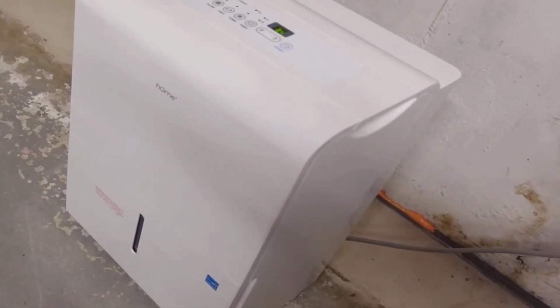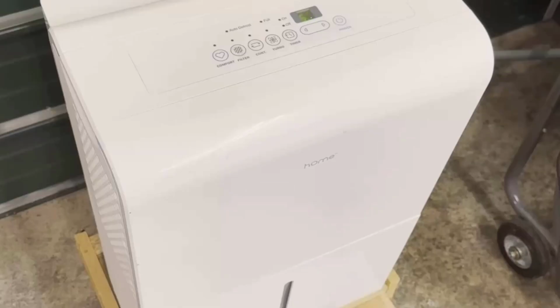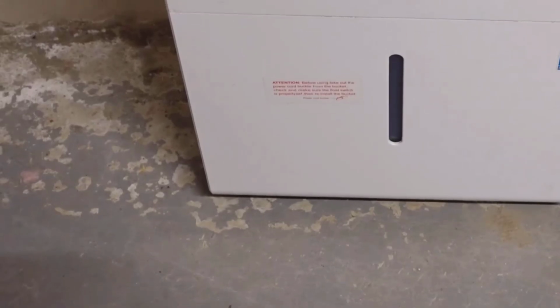From my experience, noise was a big concern. I had seen some people mention dehumidifiers can get loud, kind of like a window AC. On standard mode, this hOmeLabs unit is quieter than I expected. It's like the sound of a small desk fan or white noise in the background. It hasn't disturbed my sleep even when running at night in the basement.